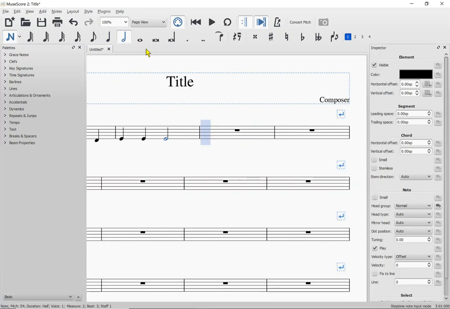Now I want to enter the rest of the notes, and I'm going to try to use the keyboard only for that because it is so much more efficient. As you may recall, 5 is going to be the quarter note shortcut, 6 is going to be the half note shortcut.